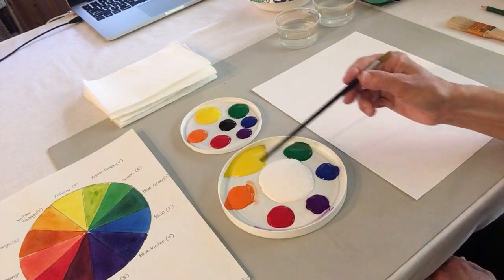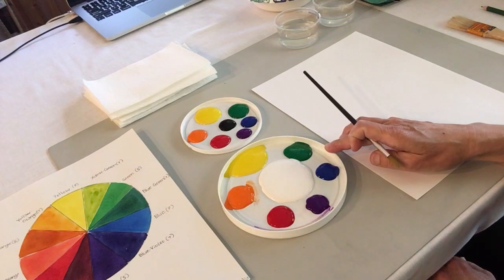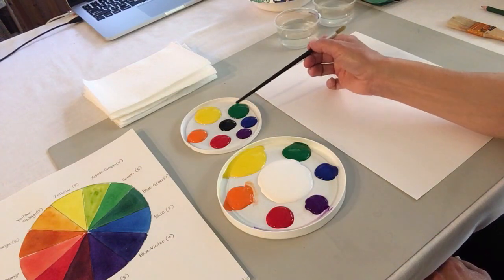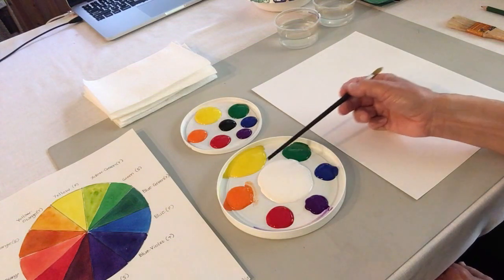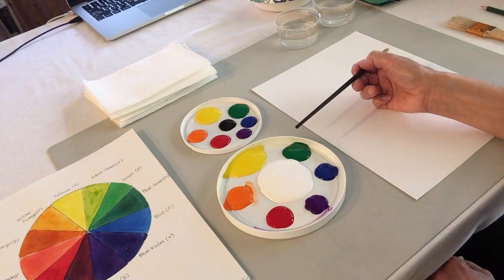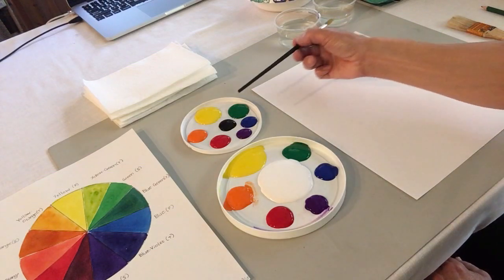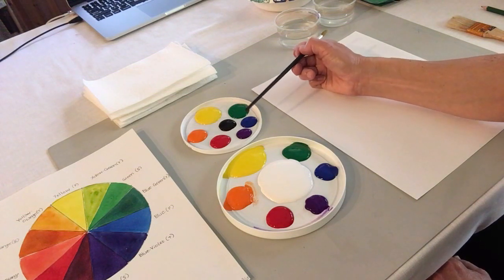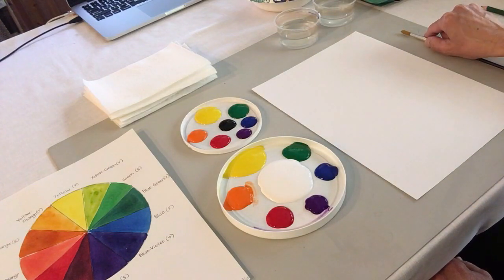Now, you can see in this case, I have a lot of white on my palette. My palette in this case is just a plastic lid and a smaller plastic lid here for mixing the shades. I have only a little bit of black with these colors when I mix the shades. I have a lot of white with these colors when I mix the tints. And that's because white is a weak color, so we need a lot more of the white. Black is a very strong color, so we need only a little bit of black when we mix it with other colors. And you'll see that happening as we get to this project.